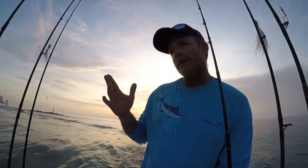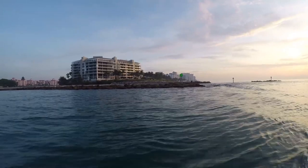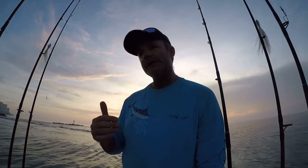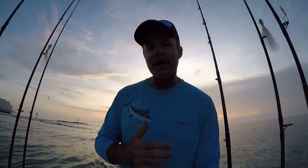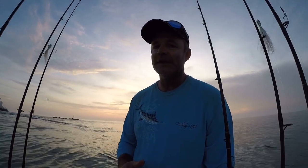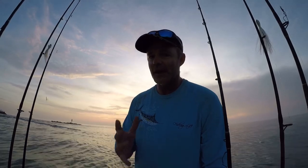All right, now it's time to take this puppy offshore, put it to use. We are just to the north edge of the Boca Inlet. We're gonna search for some live bait, some pilchards, cigar minnows, sardines, whatever's floating around, and we're gonna use the Sabiki rig to try and jig them up, put them in the live well. One key important aspect of catching live bait is you gotta have a functioning live well.